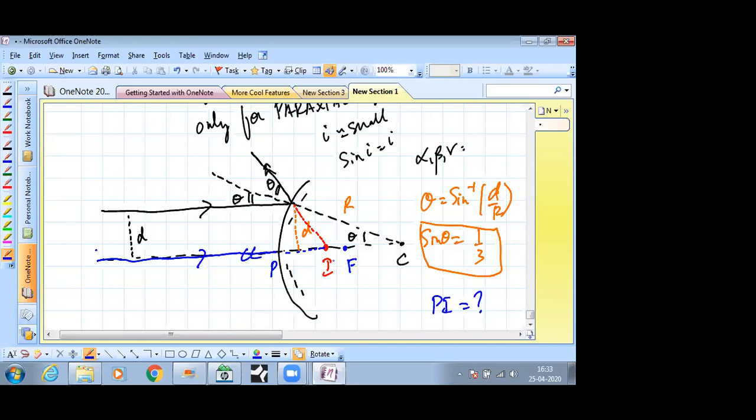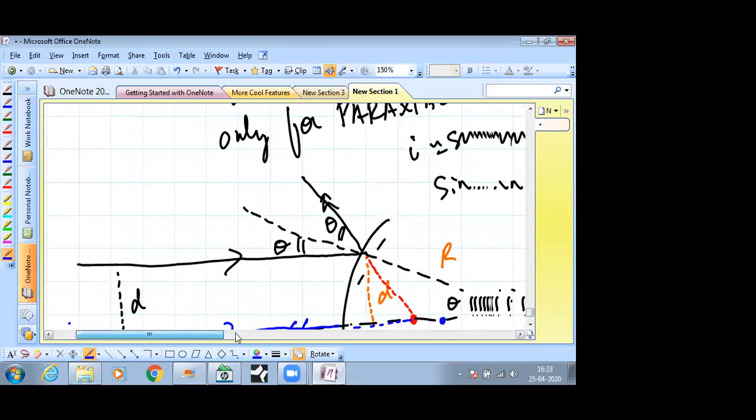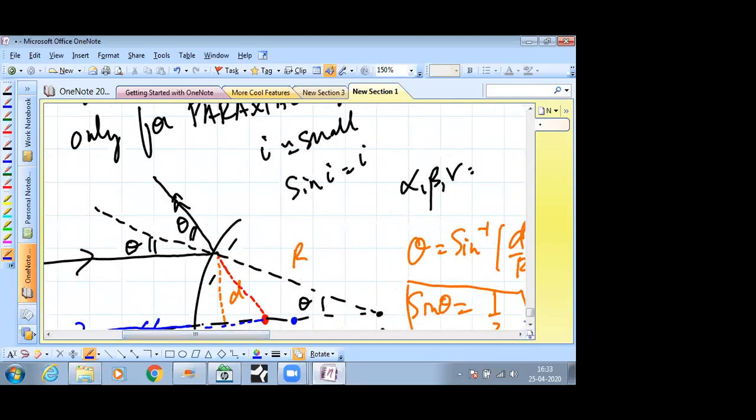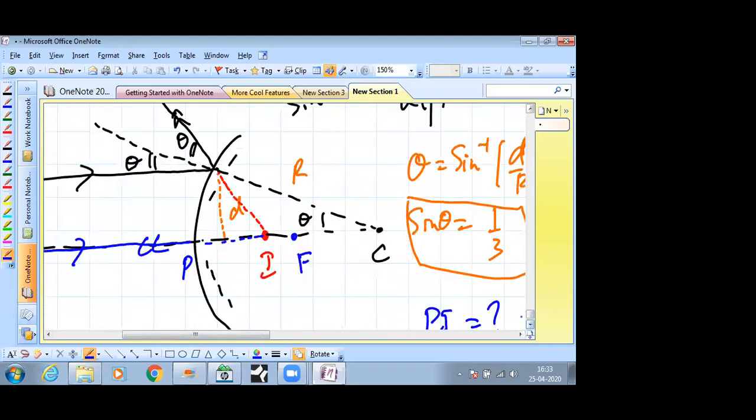So to understand this now, let's come to this diagram in detail. I'm just magnifying this diagram here as much as I can. So in this diagram, you can see that this angle here is how much? It is 2 theta. Because this is the reflected ray produced backwards. And this reflected ray, this was parallel to the principal axis, and it's now at an angle of 2 theta. This whole angle is 2 theta. So that's why this angle is 2 theta.